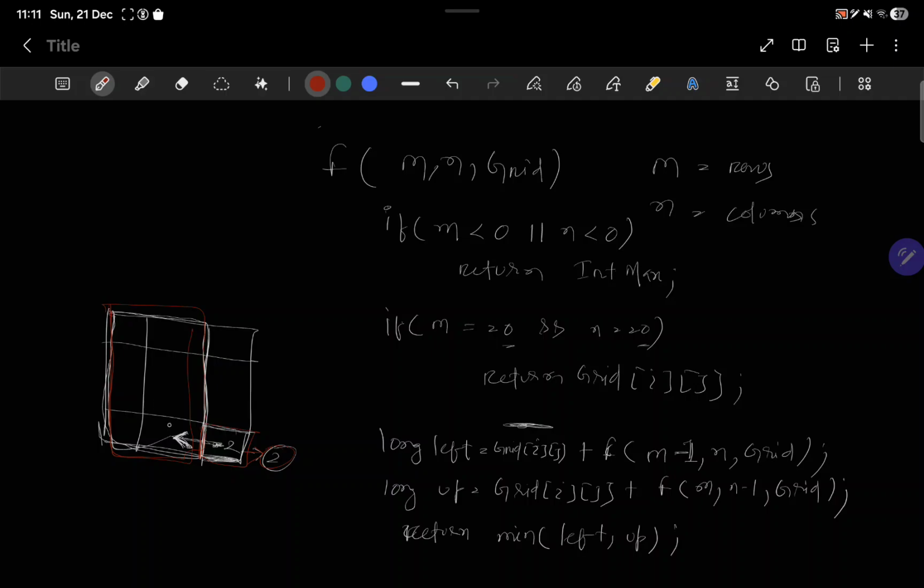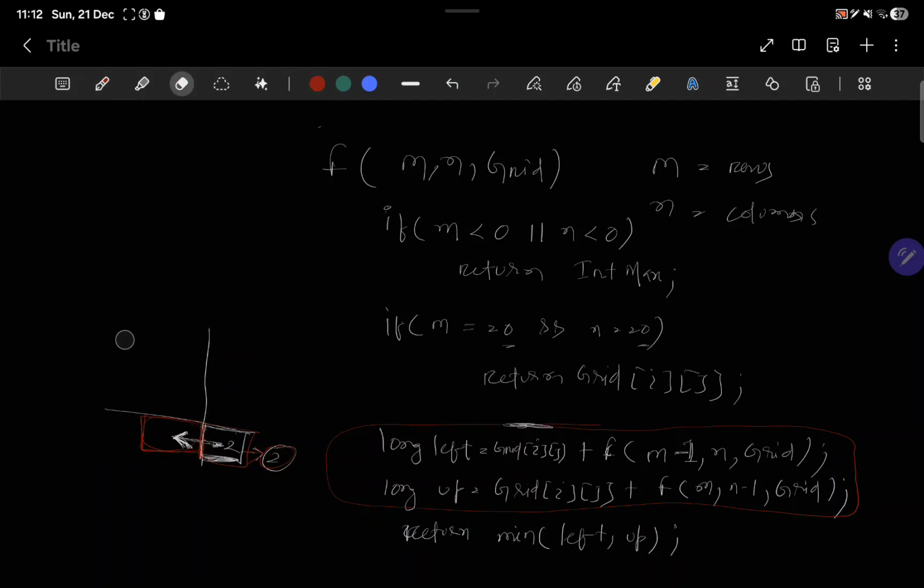So the recursion will run from this small grid, and it will cover the whole grid, and then it will give me the minimum value in this grid. And that's how this equation works. If you have read recurrence relation in maths, that is actually the base of it.